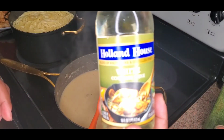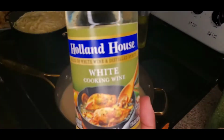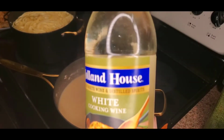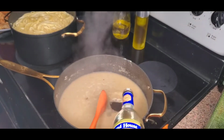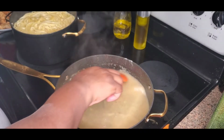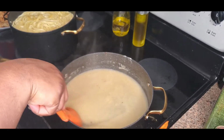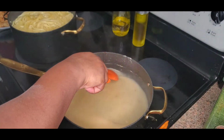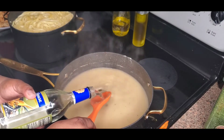You can use any white wine of your choosing. This is just what I picked up, which is convenient for me. I use it all the time. But we're going to do the same thing with the white wine, adding it in a little at a time until we incorporate this entire bottle. Like I said, you can use whatever white wine you choose. It's completely up to you.